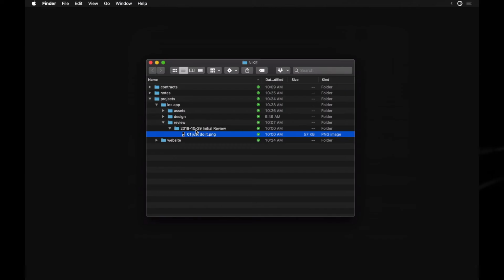And I would also never attach design documents in an email. If I was going to send a client, I would always just right click this folder name here, click copy Dropbox link, and then in my email or my message, I would say, hey, here's the stuff, copy and paste that link. That way, if I left a document out or if I wanted to make a quick change, I could always just go and add stuff to that folder.